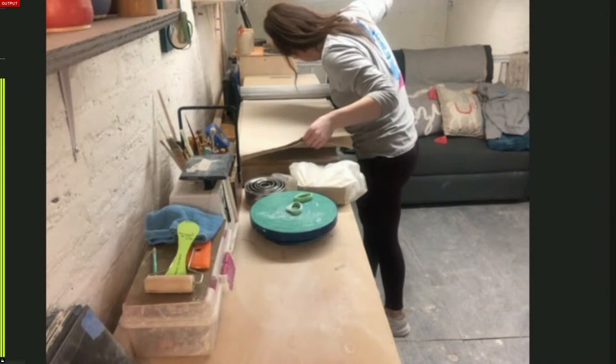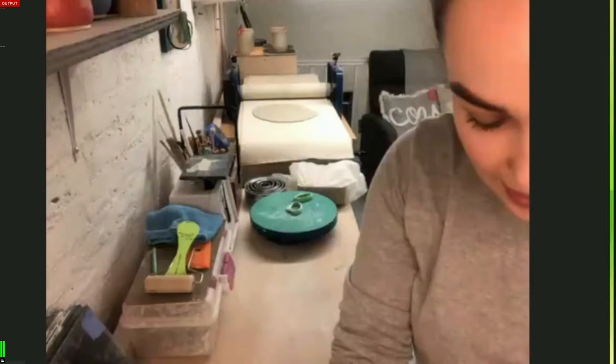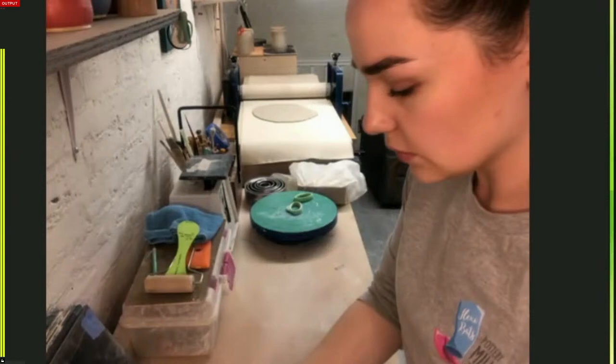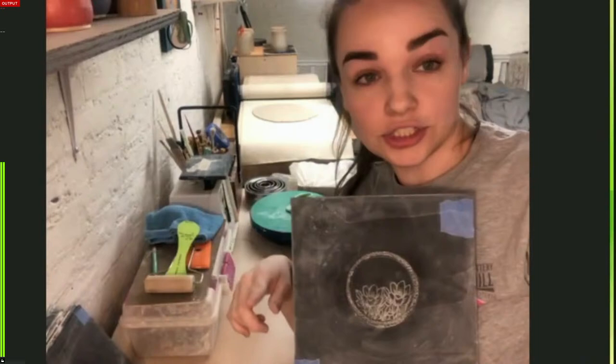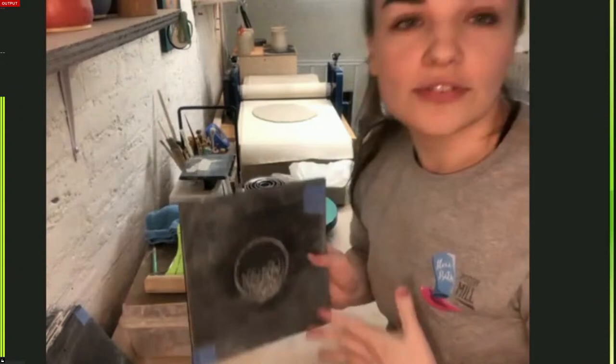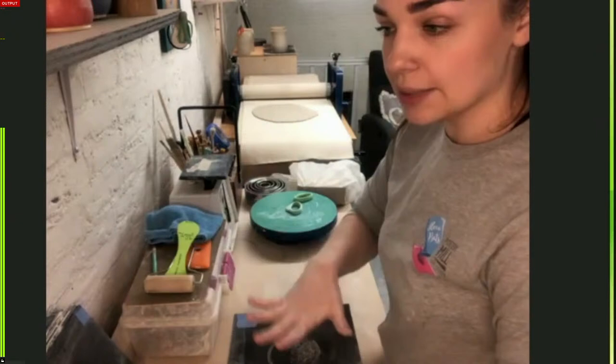For the hand building section, I'm going to make a little platter. I have an 8x8 square GR form. I'm going to quickly roll out a slab and press the Flexi Bat through the slab roller on top of the clay. What this will do is incorporate all the design and give you a foot ring so you don't have to add one later. The bat goes underneath the clay with the clay on top, and we'll roll it through. These bats are about a quarter inch thick and I've rolled out my slab of clay to a quarter inch thick.